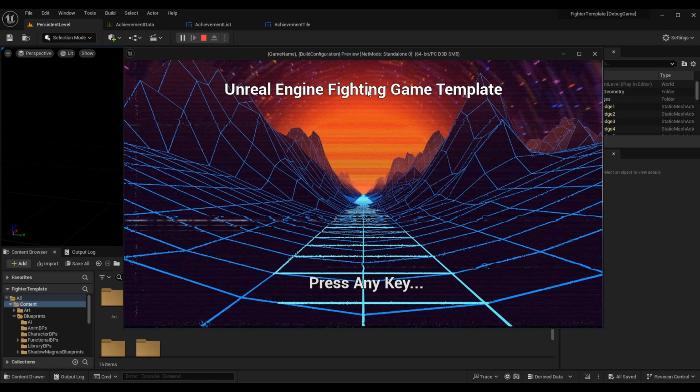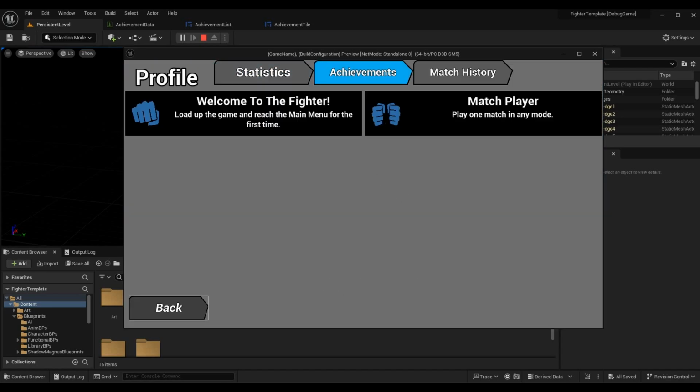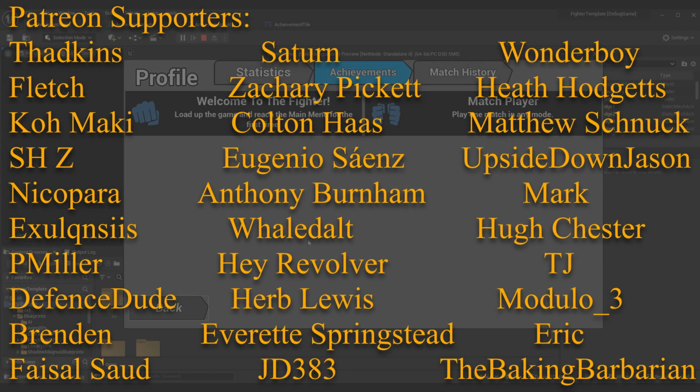In this episode specifically, we're going to be setting up the structure for our achievements, creating a data table so that we can fill out all the information for each achievement, and then displaying it properly in the profile instead of just generic achievement text like we had previously in the series. So you see here we have the name of the achievement, the description of the achievement, the icon of the achievement, and we'll even be able to change the banner or the background of the achievement as well. That's what we're going to be covering for today's episode.